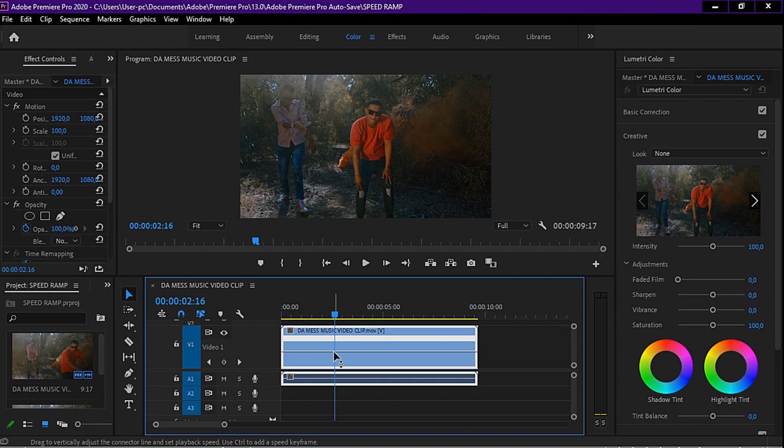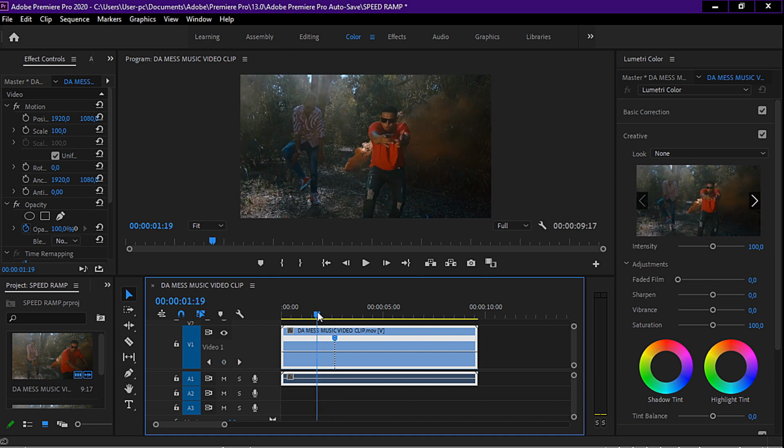What you do is you press Control, and then you click with your mouse, and you'll see a keyframe is made.